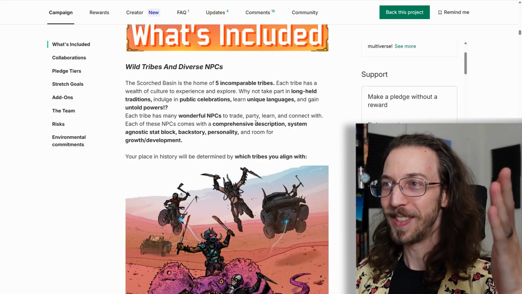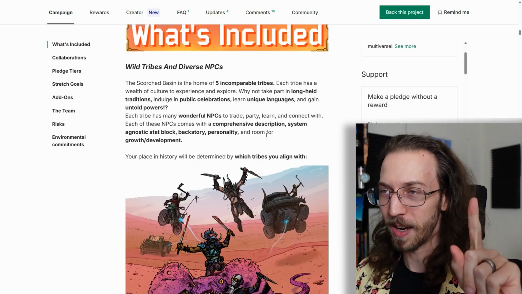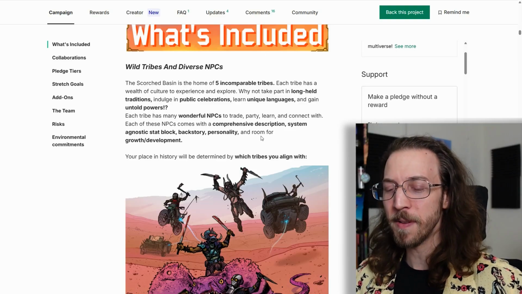Each of these NPCs comes with a comprehensive description and system-agnostic stat block, which we didn't see. Did we see a system-agnostic stat block in the sample? They are a medium humanoid orc. That stands out to me as very 5e language. That's the thing about making stuff compatible with 5e and anything else, is you still have to supply the 5e redundant information all the time.